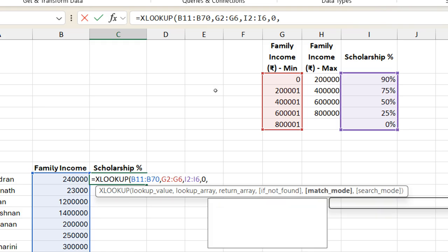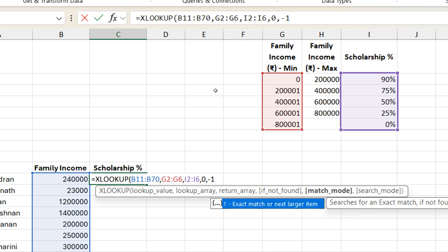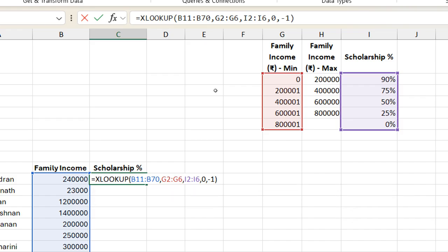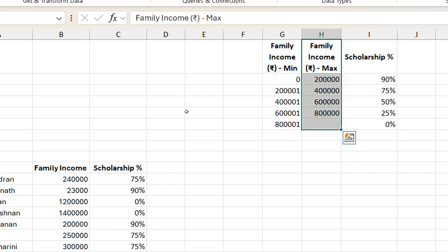It's showing the default number format. If you want to change it to percentage, you can do it with Control-Shift-5. But as I indicated, this column is a dummy column. You can even delete it and nothing will happen. It's just for our understanding that we have used it. Excel will use only this column: 0 to 2 lakh, 2 lakh to 4 lakh, 4 lakh to 6 lakh, 6 lakh to 8 lakh. It will use only this column, not this. This is just a dummy here. As I told you, you can delete this also, nothing will happen.